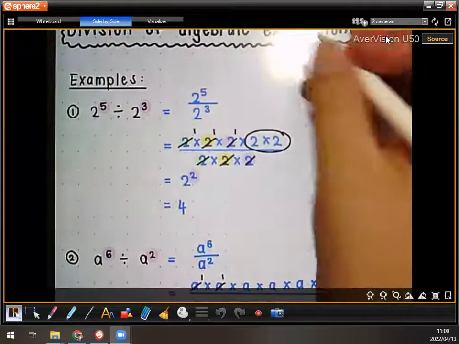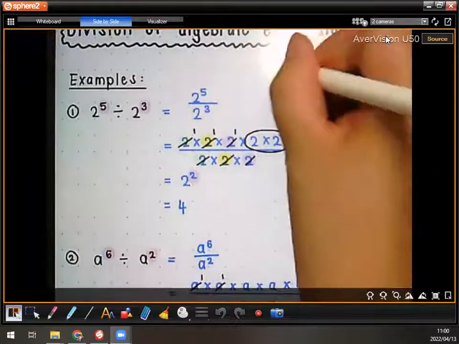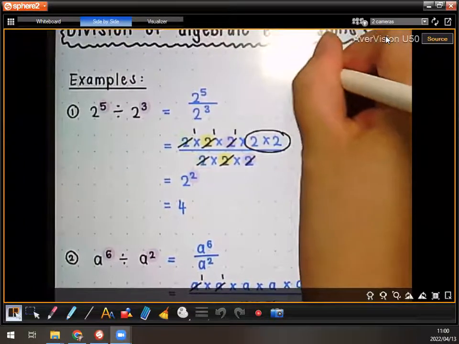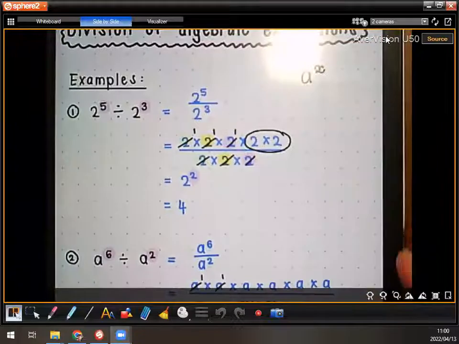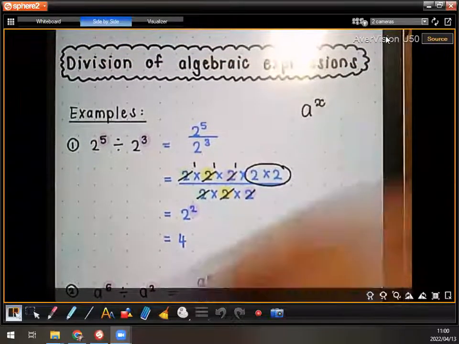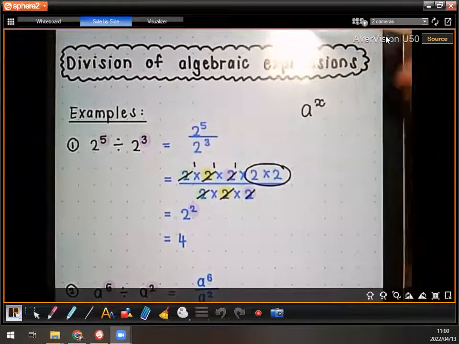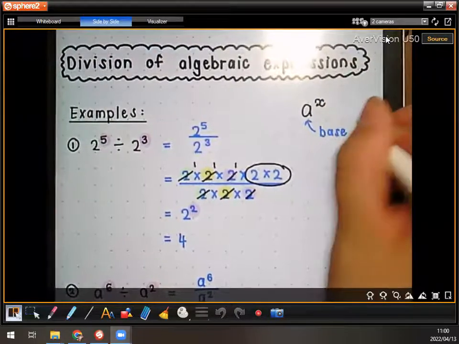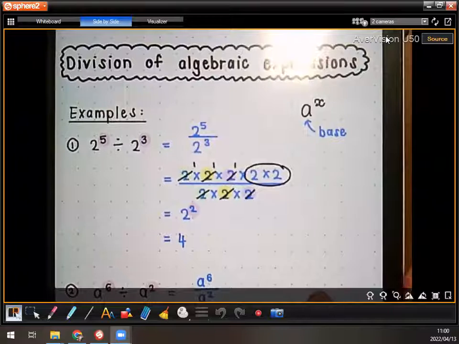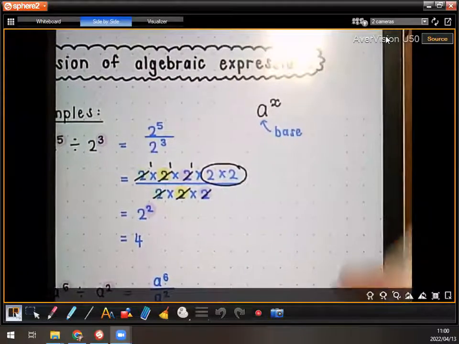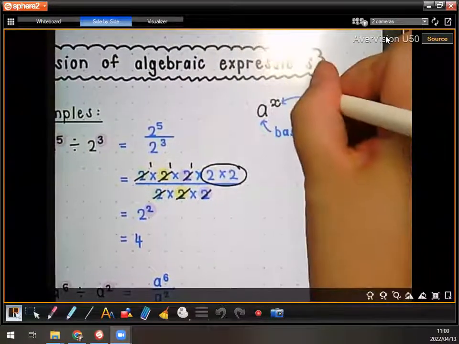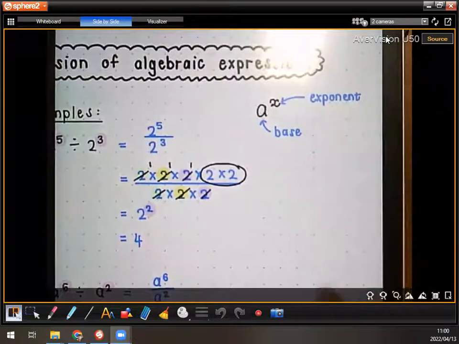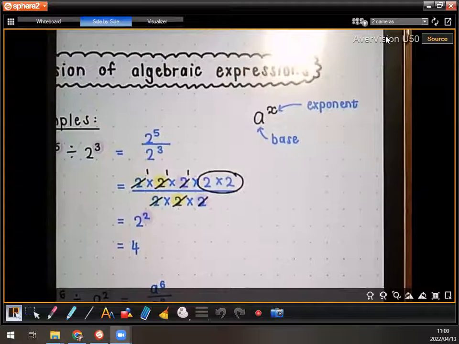Okay. Do we know that if you have an exponent, I'm just going to write it here. Let me rather do an a to the x, right? If we have a power like that, the a, the number or the letter or whatever at the bottom, that is what we call the base. All right, that's quite important that you know that. We're going to talk about the base of an exponent quite a lot. So the base is that number at the bottom, and then obviously the x is the exponent. So just make sure that you know that terminology, guys. So just write it down somewhere.